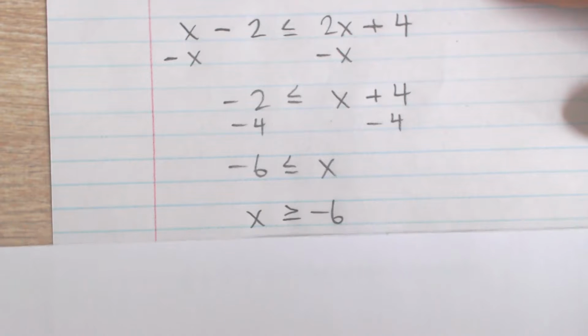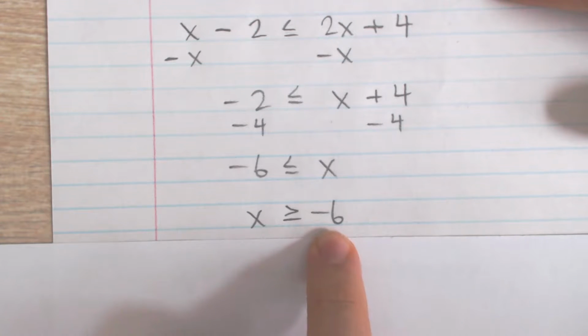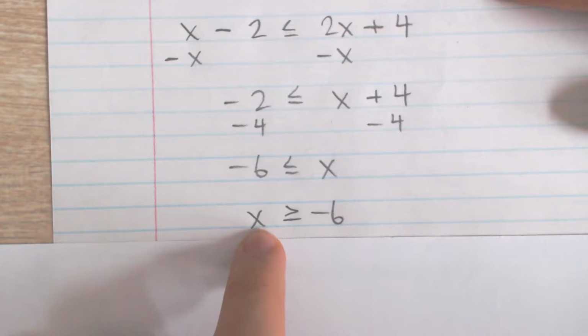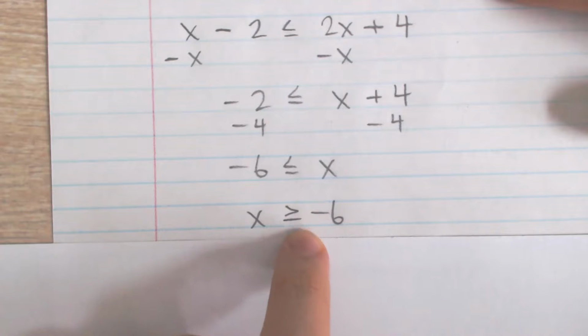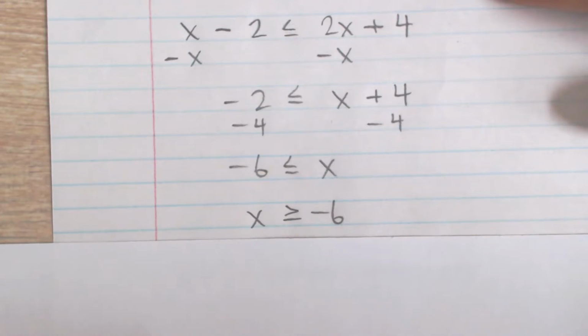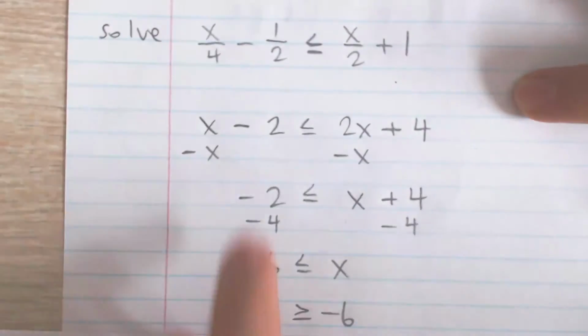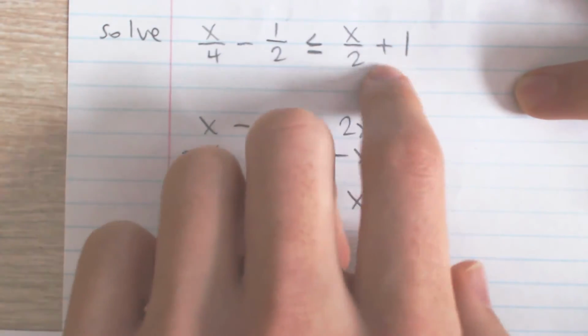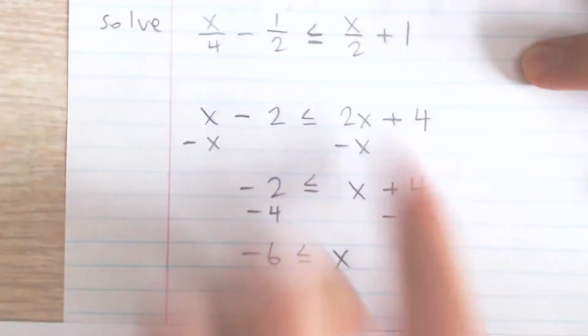Or you can rewrite that as x is greater than or equal to negative 6, meaning if x has any value that is greater than or equal to, say negative 5, even negative 6 it includes, since it's equal to as well, it could be 0, it could be 2, then the left side will be less than or equal to the right side. This inequality will be true.